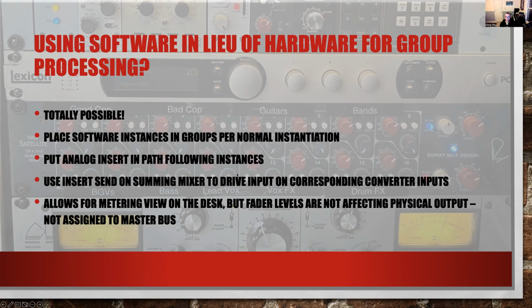That's where I want to spend a little bit of time trying to be as clear as I possibly can on this next piece. So when I say use insert send on the summing mixer to drive input on corresponding converter inputs, let me break that down a little. Looking back up here, we've got the software instances. We've instantiated an external insert piece here. I've got a few other visual examples later that actually have one of those instantiated and viewed, so we'll get a chance to see what it looks like.